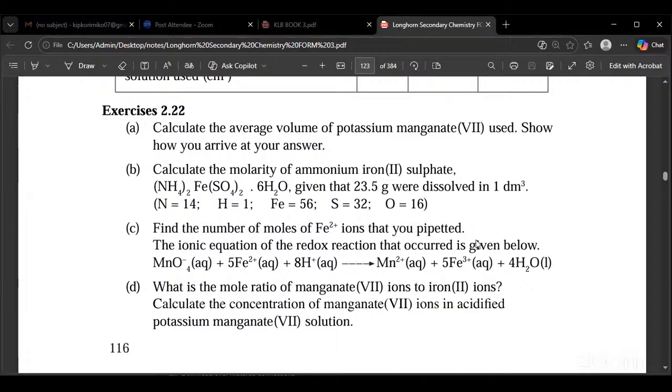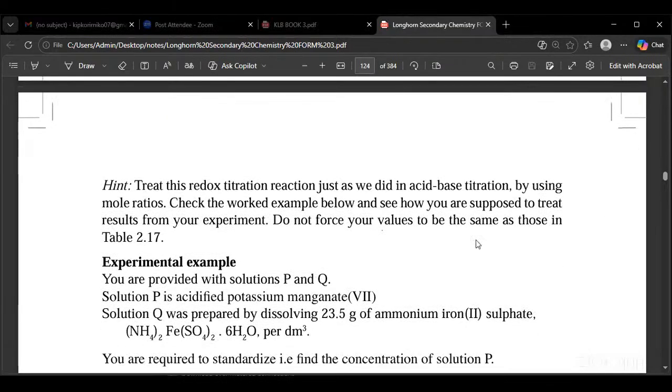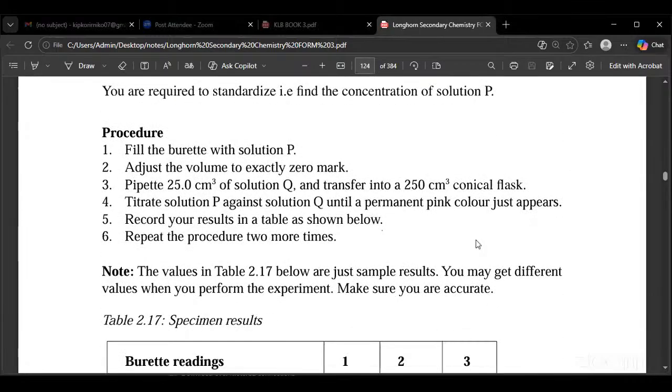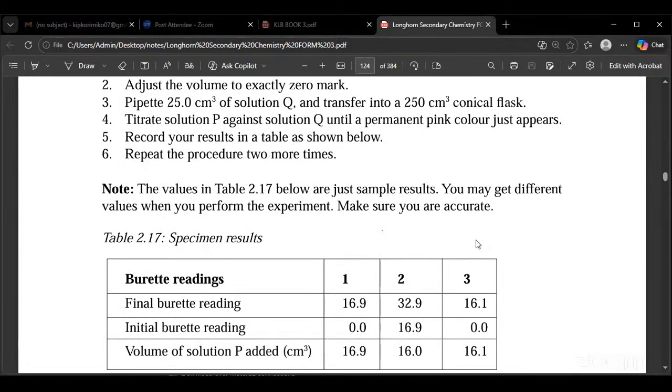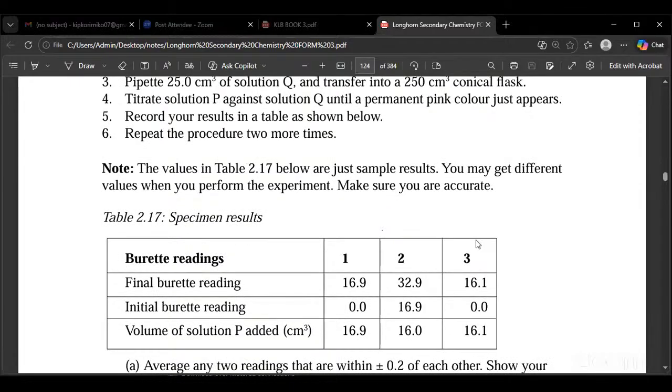Watu wajaribu. I know you have not done it, but it is the same method. So I've taken a picture of that one, and then I'm going to take a picture of the reading. Maybe a sample, maybe something you can get from specimen results. I'm going to give you this one to use as the specimen results. So you can see what I've shared. Let me give you the specimen results. So I've shared all of them.